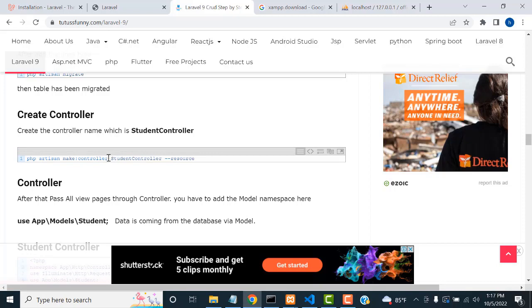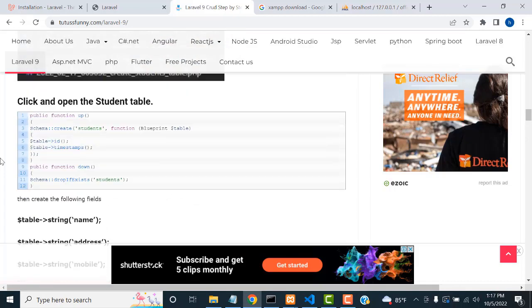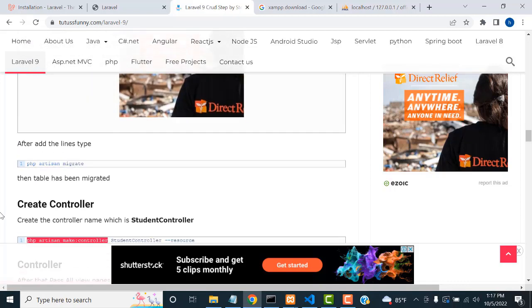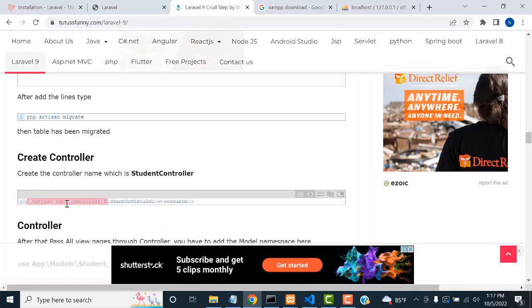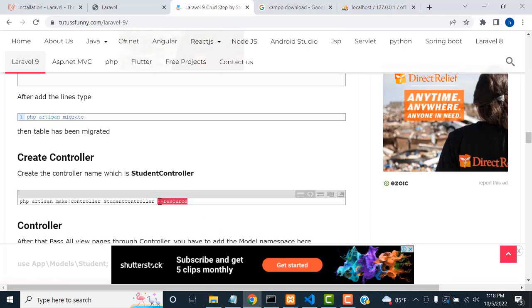Here, the same as how we created the migration part the first time. If you have learned this one, it's the same thing: php artisan make migration was used before. The same thing you have to change as php artisan make, and this time we have to write controller. How to create the controller? php artisan make colon controller name. You may add the resources keyword, but at this time we don't need resources. We only have to view the records, so this time I'm not doing it. So here just copy this.